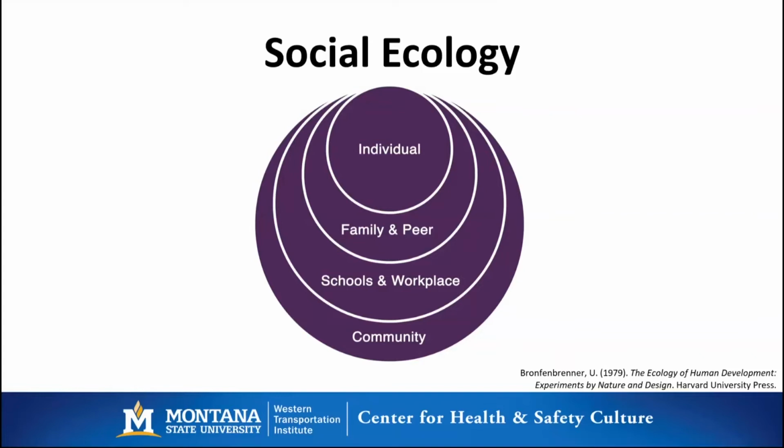These nested layers of influence really have a ripple effect. When you start to create change in one area, change ripples throughout the others as well. I think this simple model of the social ecology gives us some important insights on how these social layers, which I'd consider a way of organizing our culture, influence us, and how we can also influence our culture. We would say taking a cultural approach to our work is really when we start to engage in strategies at each of these different levels. And we'll start to get into that in just a few minutes.